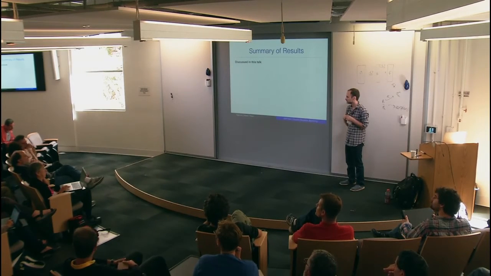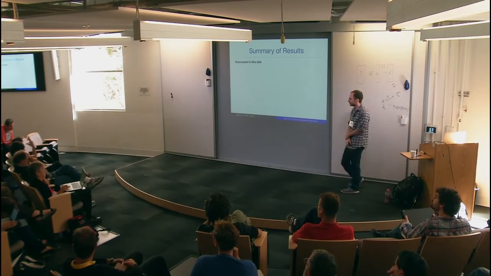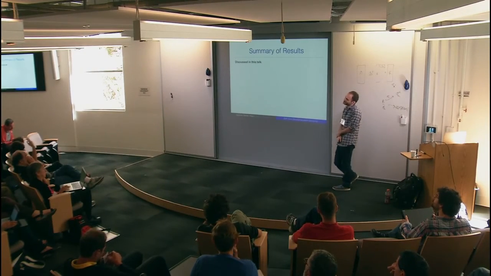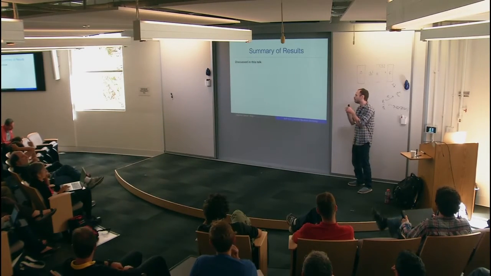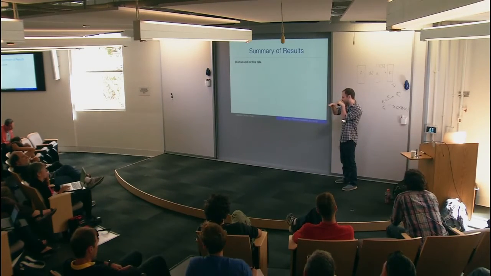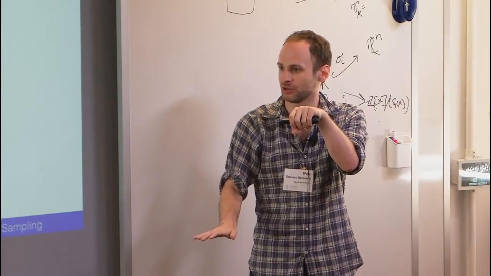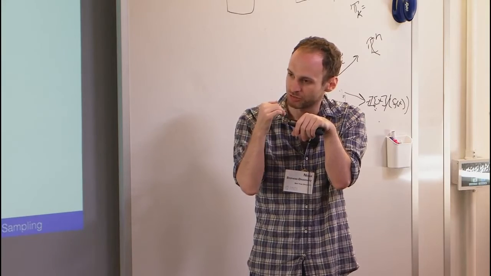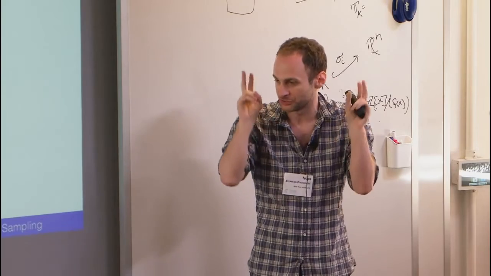I think this was actually Evgeny's question, but I just wanted you to answer again. Yeah. You have 2 to the n samples in the first step, and you throw out a lot of them. You still need 2 to the n samples in the second step. Yeah, so the answer is that I really only lose if the buckets aren't roughly uniform, and if they're not roughly uniform, then in the next step, the ones that were far off from uniform are going to be totally insignificant. So it turns out that exactly the number of vectors that I'm left with is exactly what I need to fill up the remaining significant buckets.